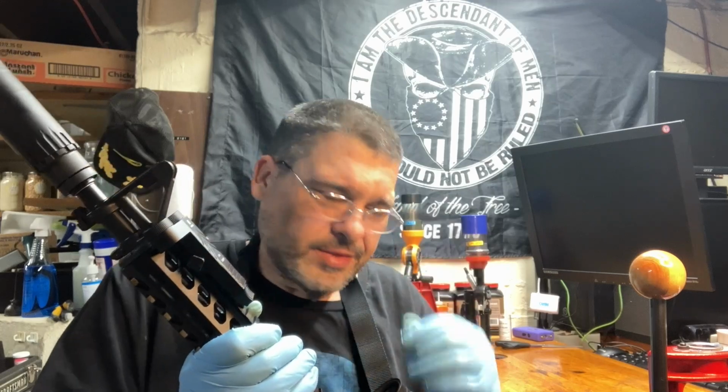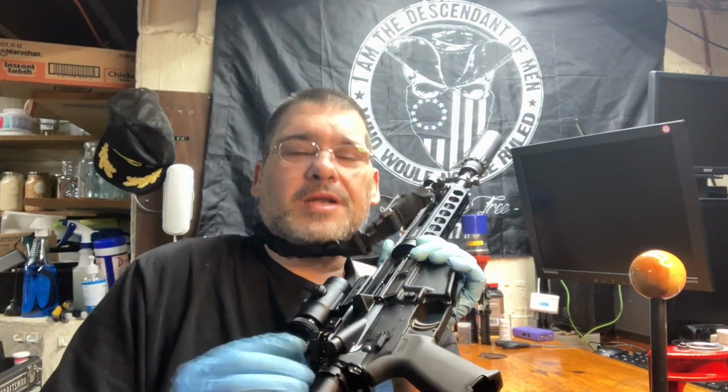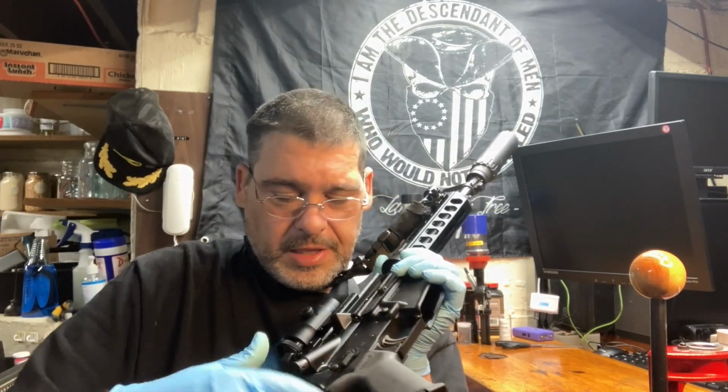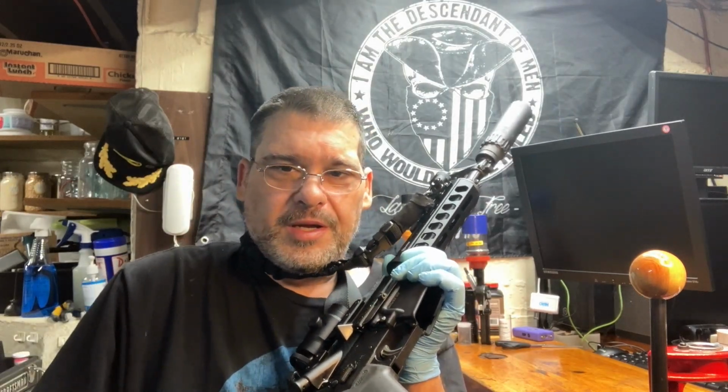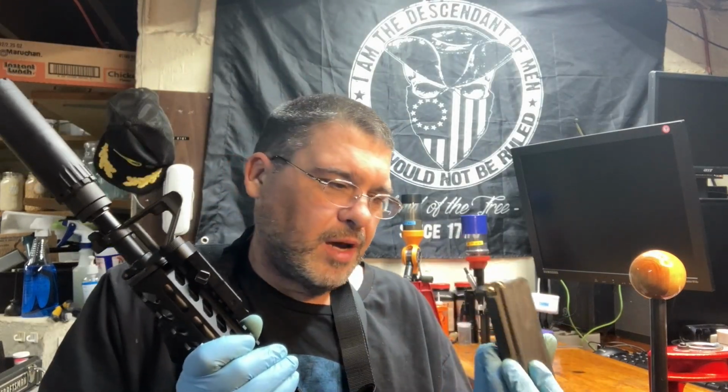It'll just hang out just a little bit, so I'll have to use the forward assist, and I don't have to slam it or anything like that. I just reach up there and hit it with my thumb, and it goes on in. But these bullets really work well.